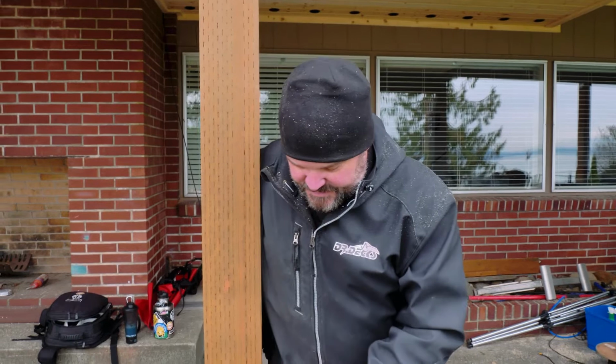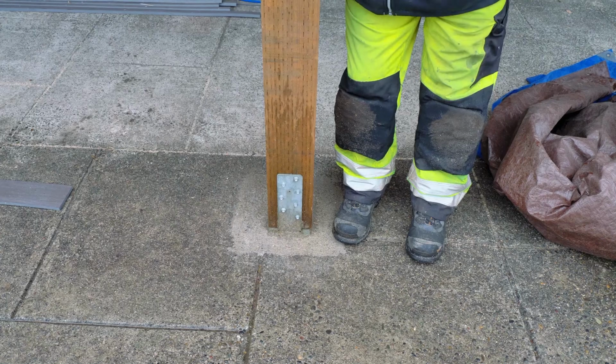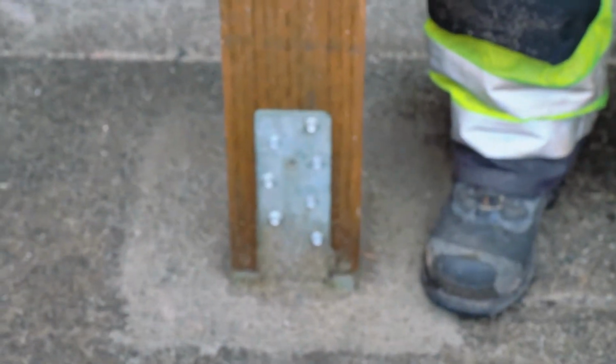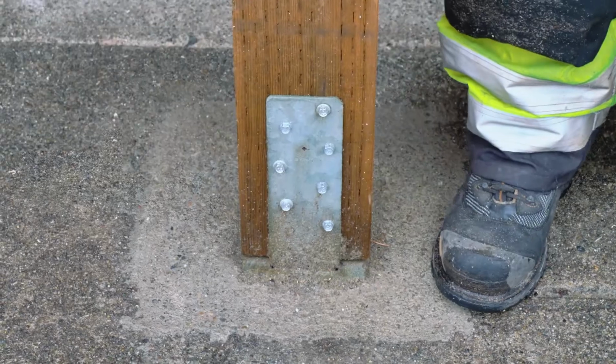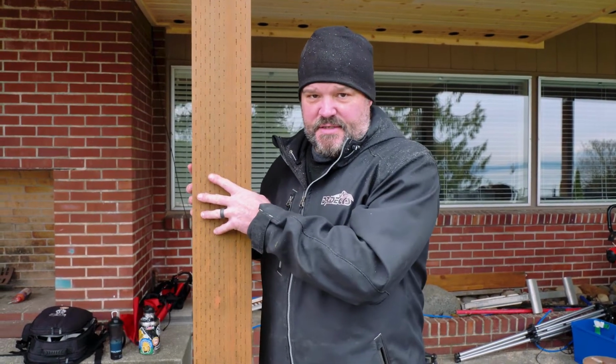What we did is we poured the footings, and then we installed some Simpson, I think they're called CBSQ66 or something like that, where they're a heavy-duty 6x6 bracket. And again, depending on where you live, your geography may determine the type of lumber that you have or that's available to you. So for us, we use a lot of what I call solid sawn timber, which means it's a solid chunk. It's not laminated, unless we're using glue lams or pressure treated glue lams, those are available as well. But most of the time I'm using solid sawn lumber.